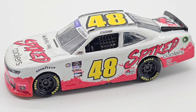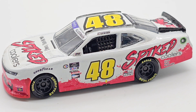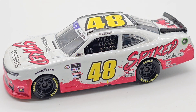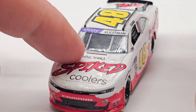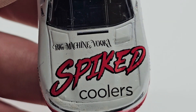Hello everyone and welcome back to another custom die-cast review. Today we have Parker Cliggerman in the Spiked Coolers paint scheme — this is the red paint scheme. He's also got an orange one but I'm not sure if I'll do that one. This one was kind of a pain to do, but thanks to a paint marker I was able to fix up all the spots I needed to, so it doesn't look as bad as it was going to.